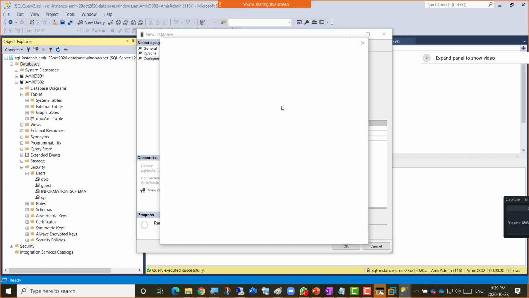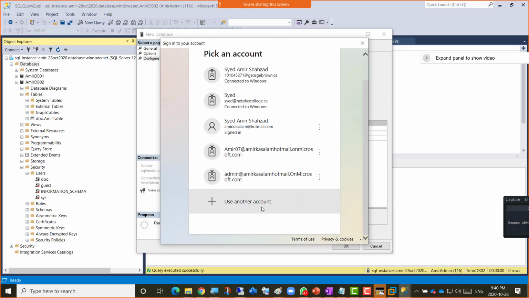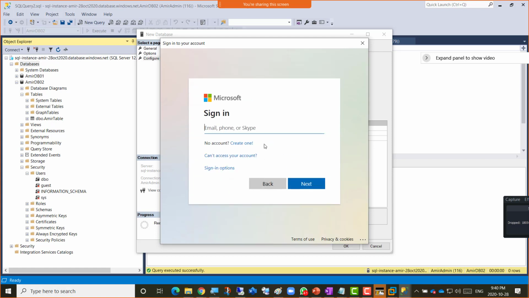Oh man, seriously. If I click sign in, okay, really, it's not detecting the one that I'm using. Okay, I hope I remember my password.